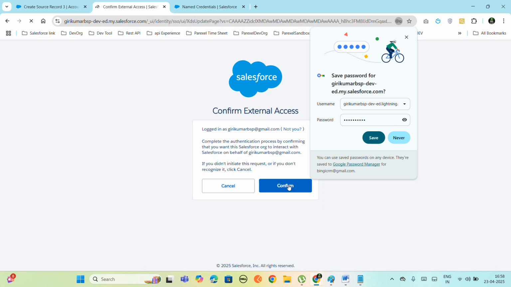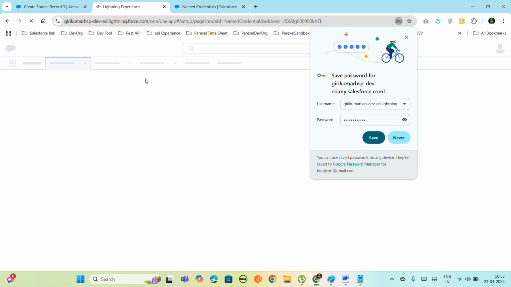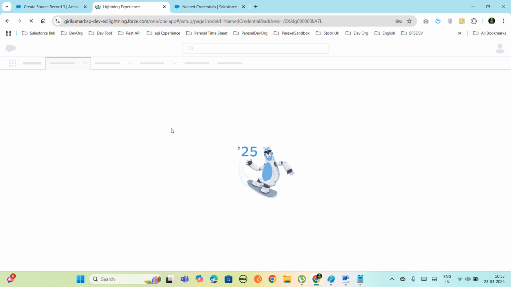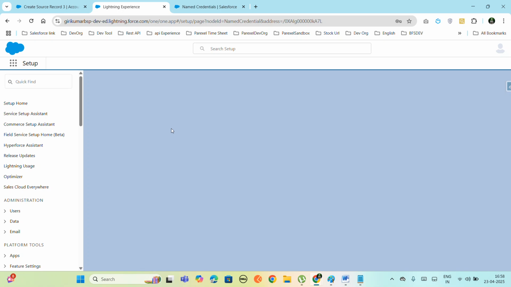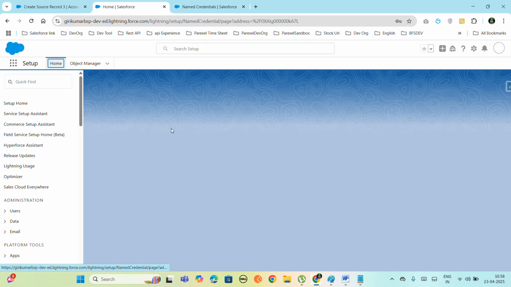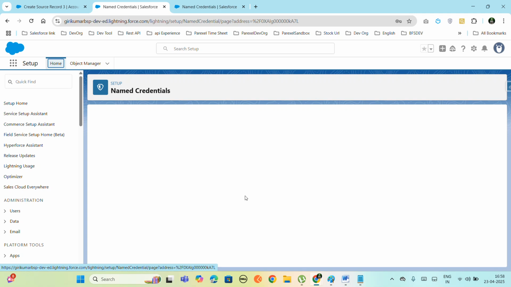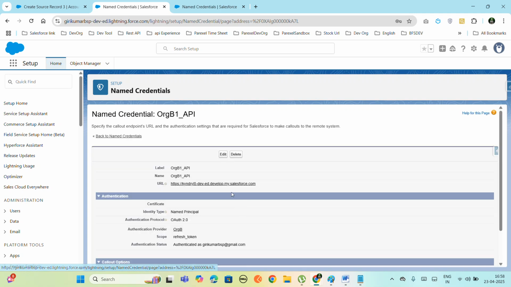These are all the accessibility settings. I have already given external system access, so that's fine. We are getting this pop-up. Save this one, and authentication happens.